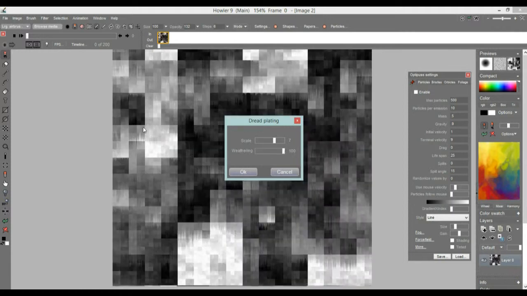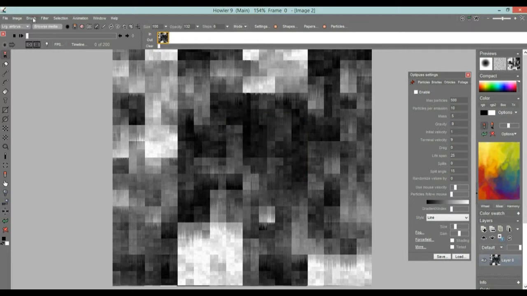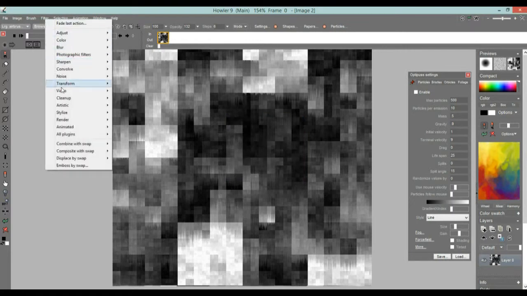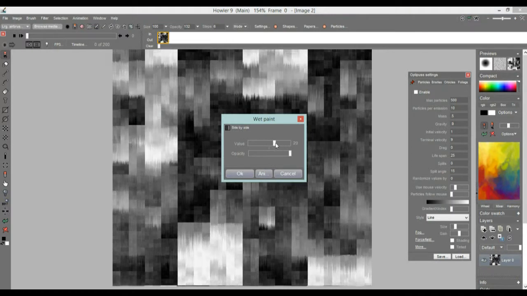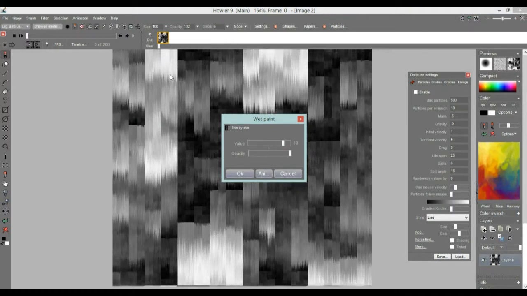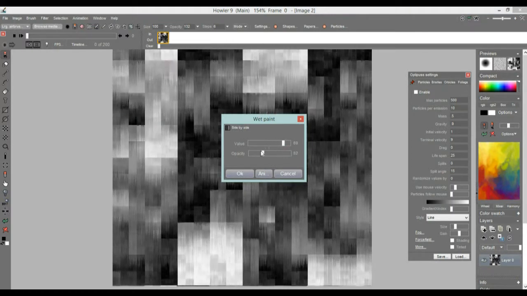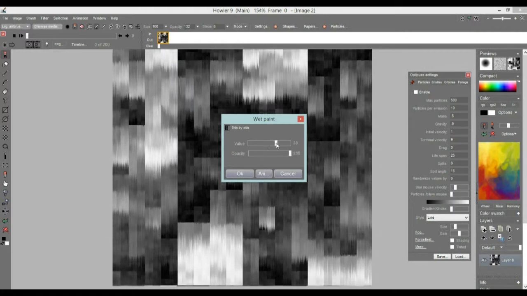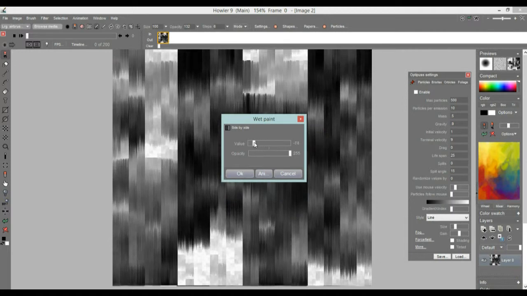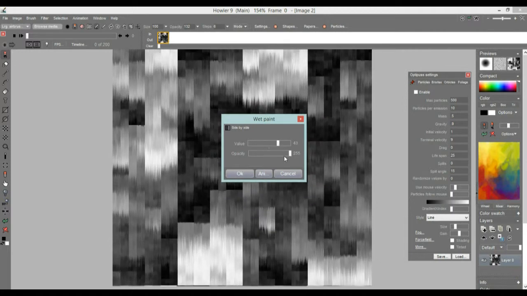This is the weathering effect you see. Right, you can see this little wet paint effect. You can actually add some more wet paint. Under the artistic effects here, there's the wet paint filter. And you can make the bright parts drip down, or you can make the dark parts drip down. No, wait, that's the opacity. The bright parts this way, the dark parts that way. That's what it is. Right.